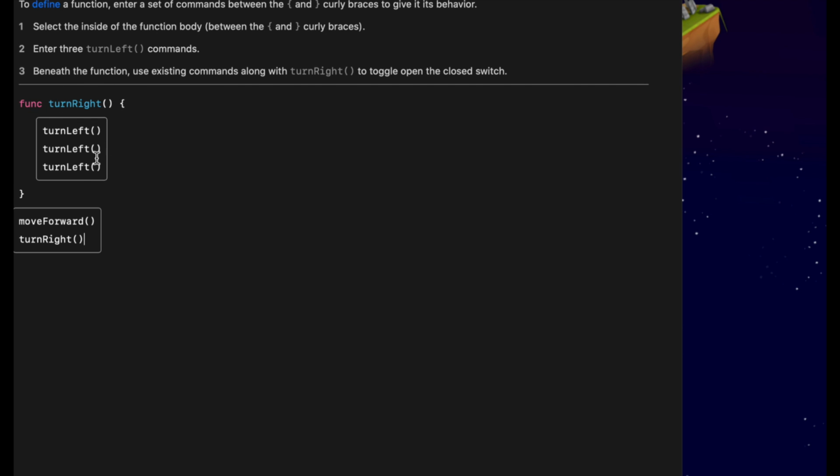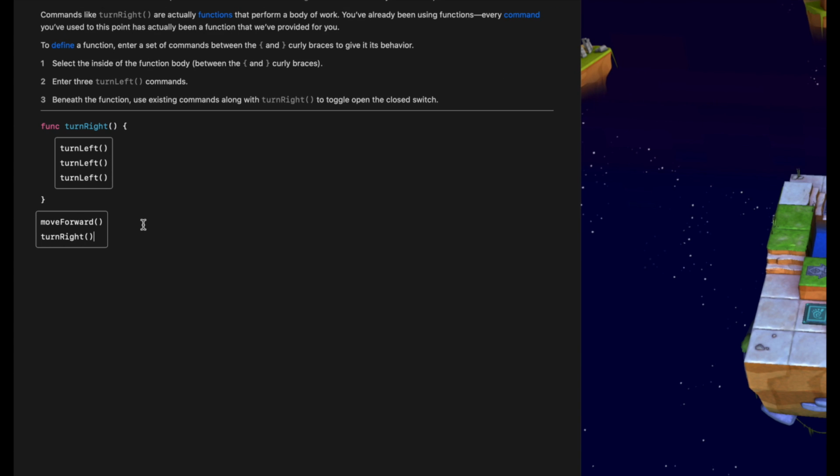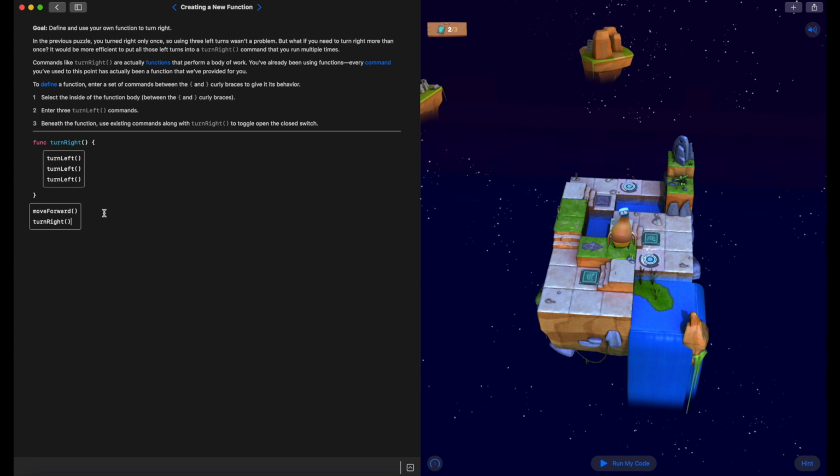We have 2 curly braces, and in between those, we put the code that we want to run when we call our function in our code. Okay, I hope that has been useful for you. If you have been following along, you now know how to implement variables in Swift along with implementing functions.